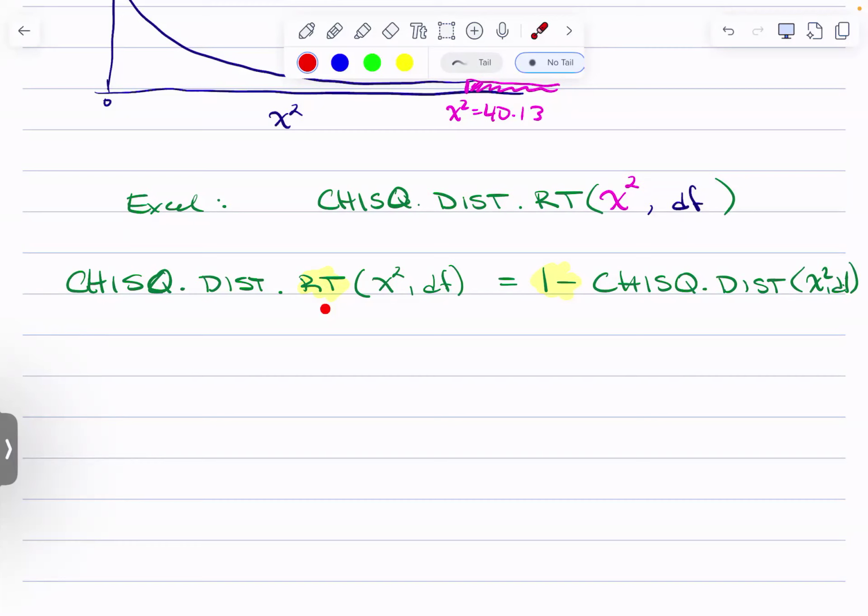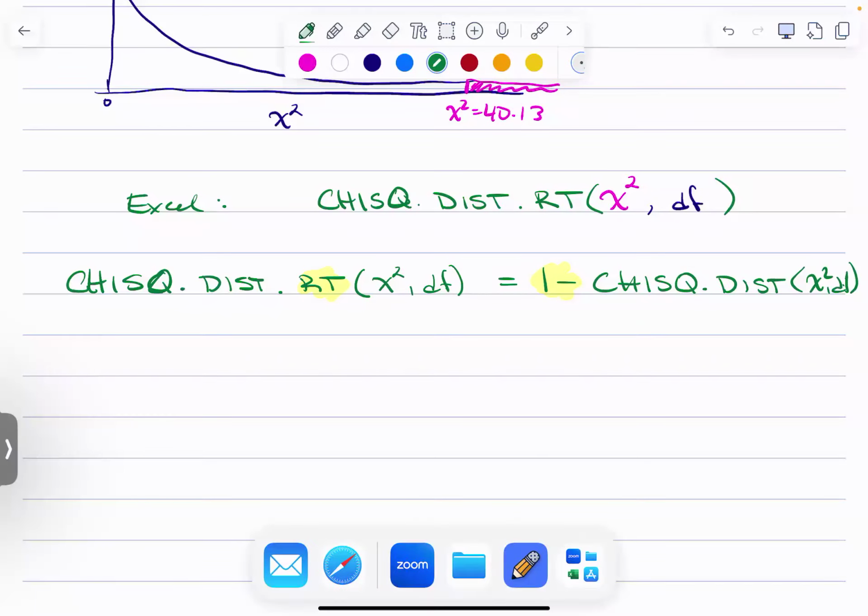Yeah, it's worth 10%. I don't know what to tell you. You decide. Chi-squared dot dist dot right tail. This is the one that I'll use because it's a little bit cleaner. But in life, if you want to use the 1 minus just for continuity from the normal, that's cool. So where's my Excel here?